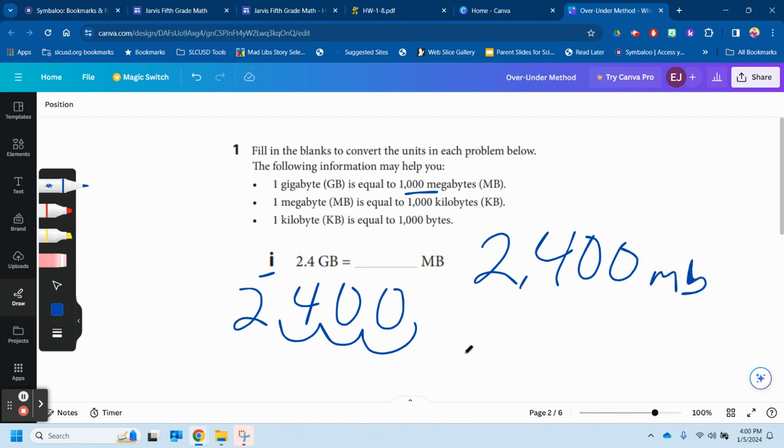All right, let's go ahead. So all of these have to do with multiplying, and you're just simply moving that decimal place to the right. There's a tricky one where they jump two. I think they go from kilobytes to gigabytes, in which case you have to move the decimal place over, converting from a kilobyte to a megabyte, 3, and then another 3. So we'll talk about that more tomorrow. But most of them are just one step.